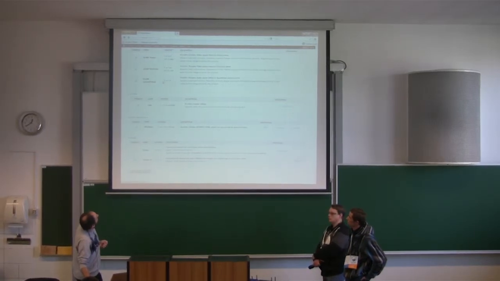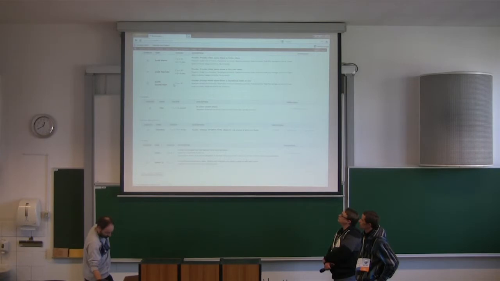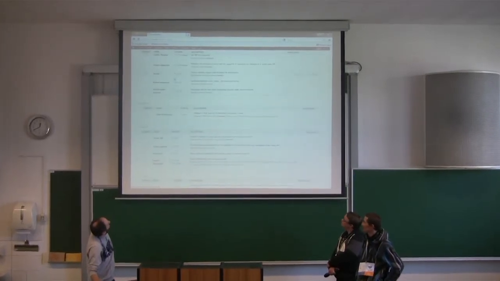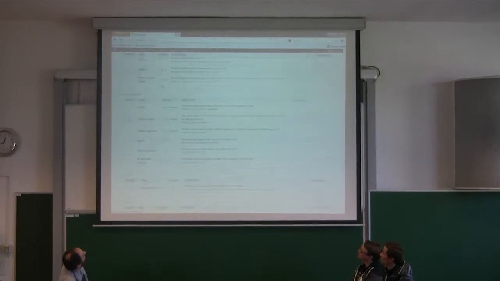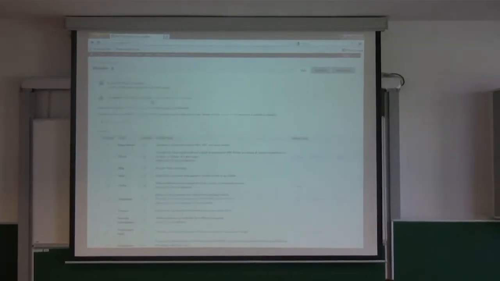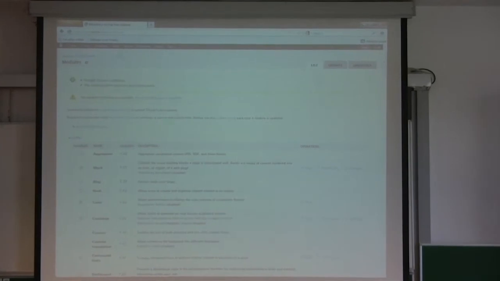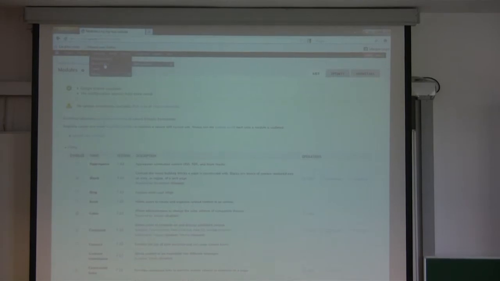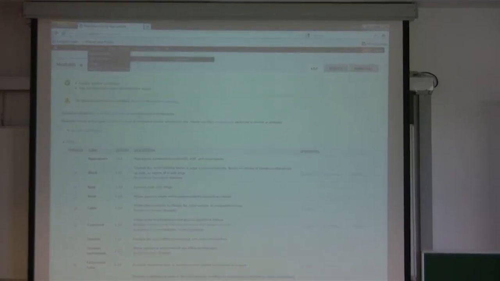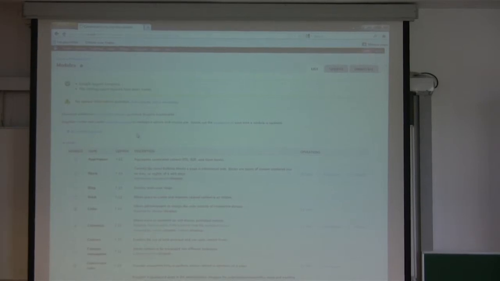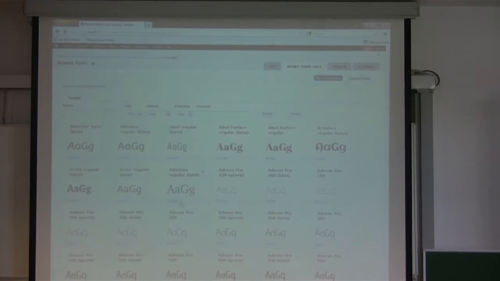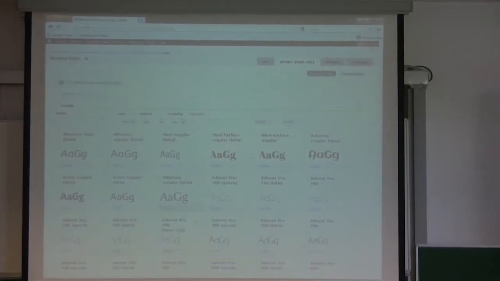Okay. I hope the Wi-Fi is not going to fail. Okay. So in the appearance menu now I have this link to Font Your Face. I will enable some fonts. There, so this is all the Google fonts that have been imported. So I will just take one or two there.